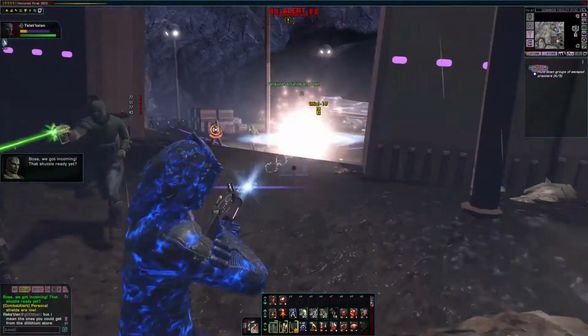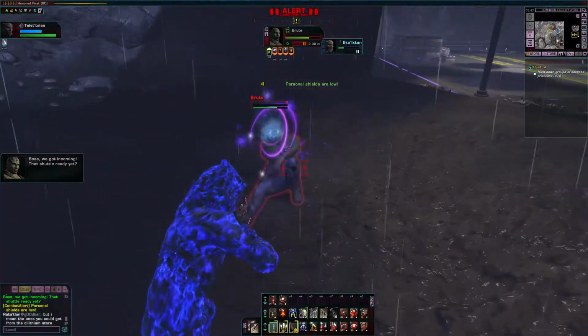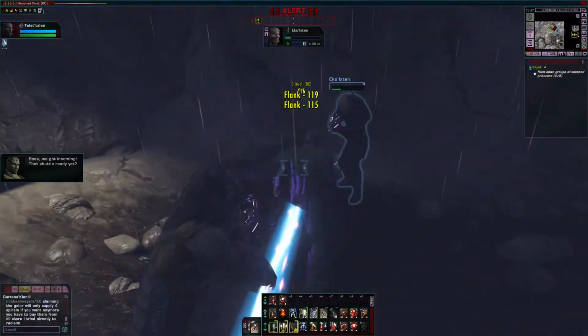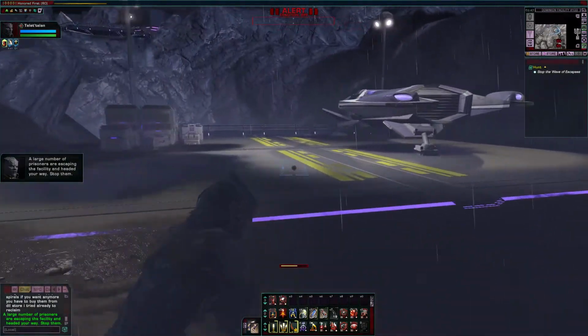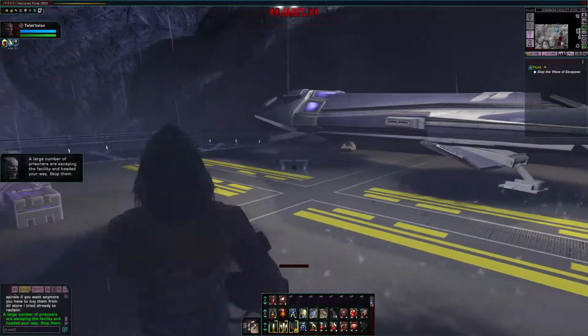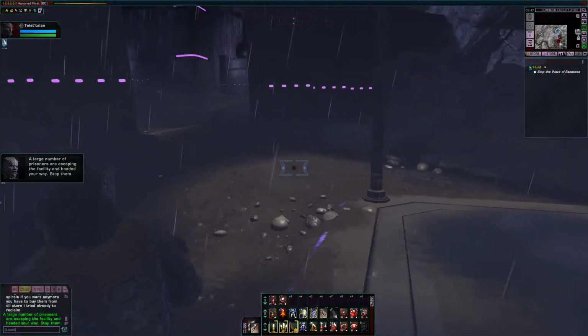Boss, we got incoming. That shuttle ready yet? A large number of prisoners are escaping the facility and heading your way. Stop them. Nice ship. Looks like they're coming this way.